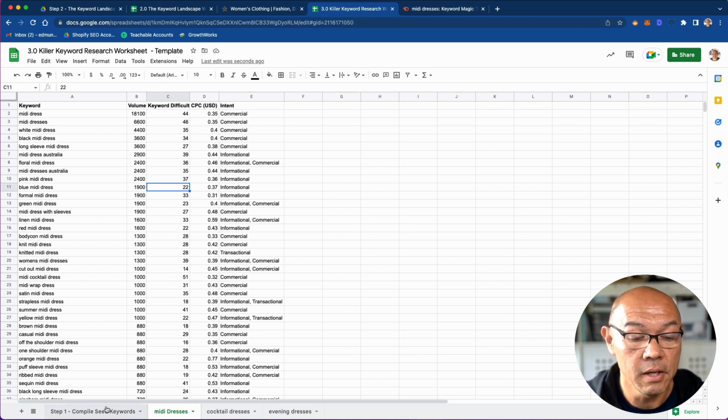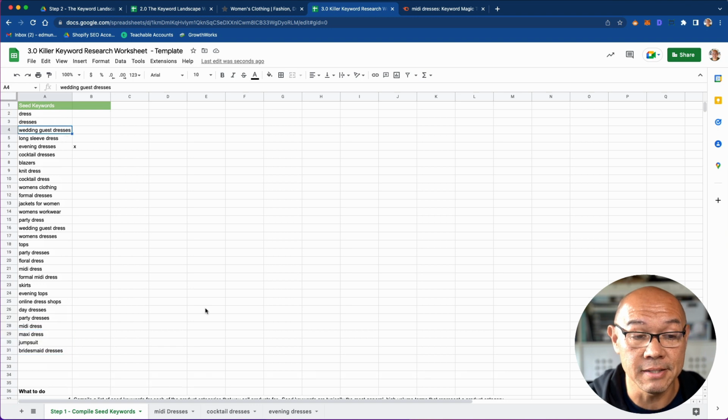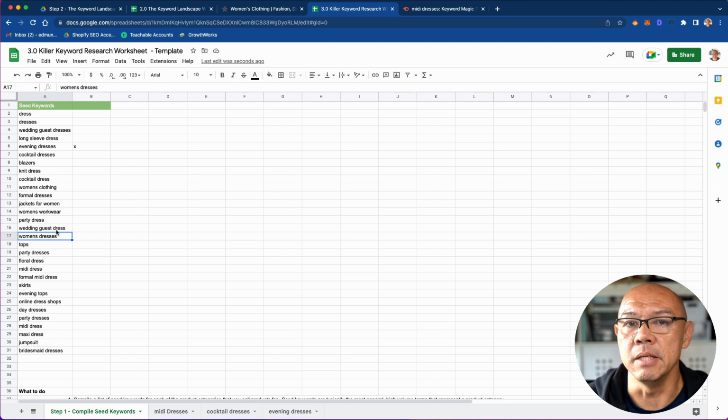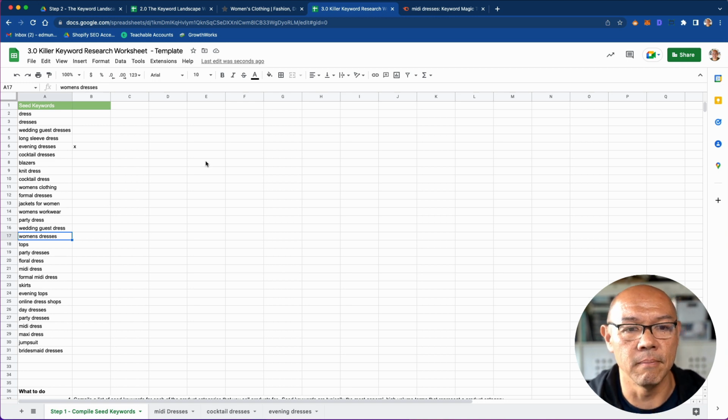And then what I want you to do is work through and basically create a tab for each one of these seed keyword phrases. Now remember, the seed keyword phrase is a short, high volume phrase. Wedding dresses, party dresses, midi dresses, stuff like that. You wouldn't use a seed keyword phrase like black midi dress size 8. That's not a seed keyword phrase. That's a very bottom of funnel, very specific search phrase. And SEMrush will try to use that and create variations of a black midi dress size 8. No, what you want is the short term that it can go and compile lists of variations thereof, like I did with the midi dresses, party dresses, etc.